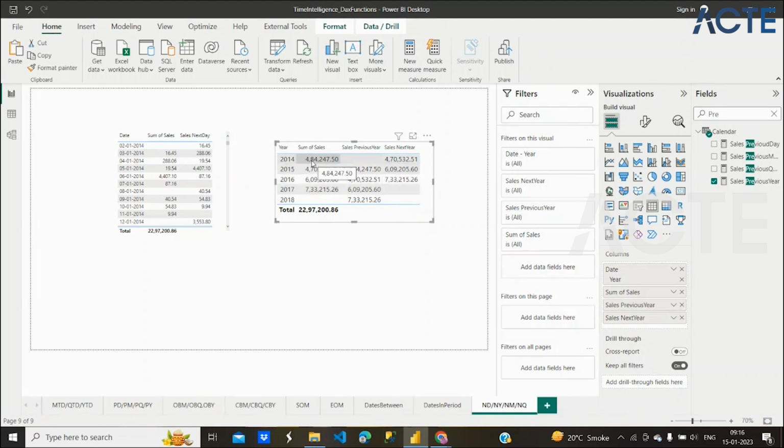So this will be the next year sales of 2013. But this is the start of business, so for 2014 this value is not showing for 2013. That's why we are getting three values in next year sales and four values in previous year sales, because we have a little bit of data for 2018 also.